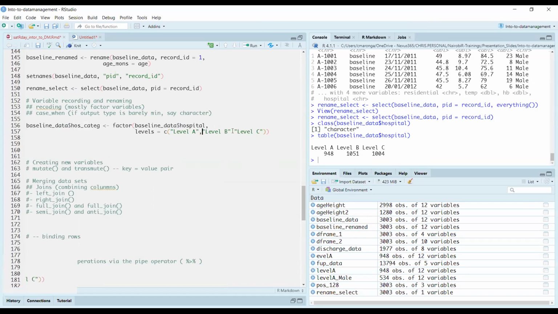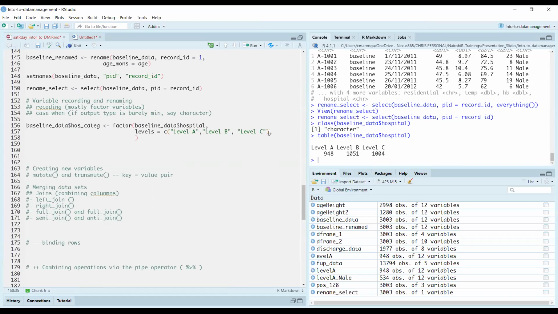Then you can go ahead and give them labels. Labels are what you'll want to see when that data is printed. So instead of having the whole level, I just want to have A, then B, and particularly C.